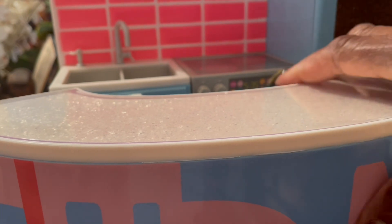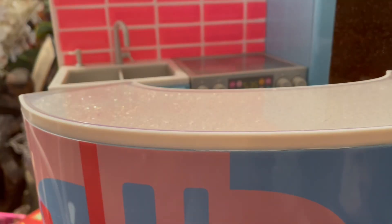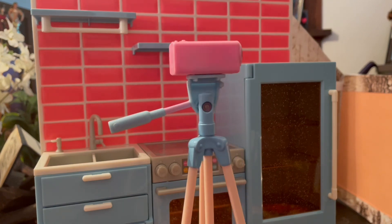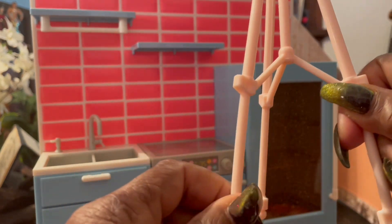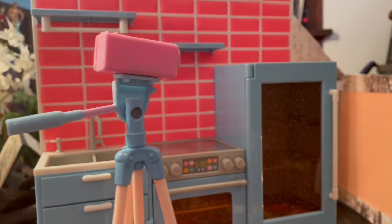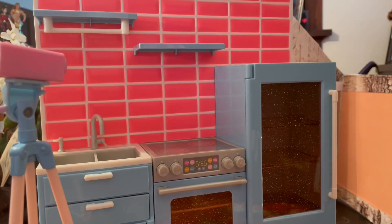I don't know if you guys can see the top of this island, but it's really shiny — this is really pretty. Here is the little camera that they have set up — here is the video camera on a tripod. It is pink and blue, it is very nice. You can move it up and down. The legs don't close at all, but the camera is very cute. It has a little lens surrounded in silver. You can have that sitting off on the side while someone's taking pictures.